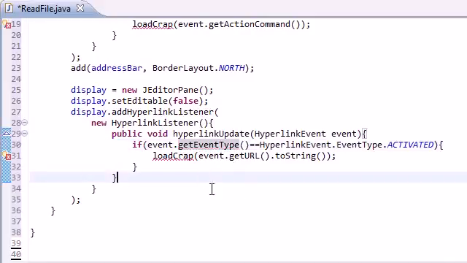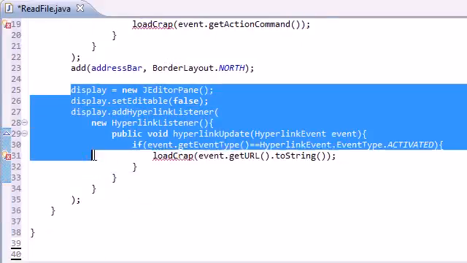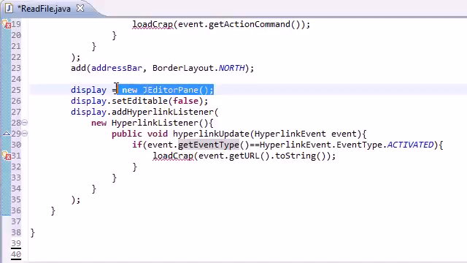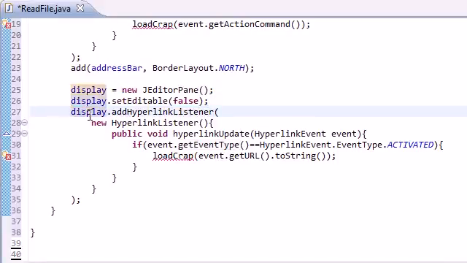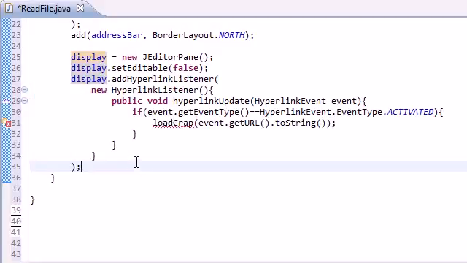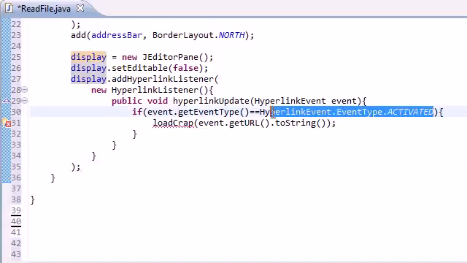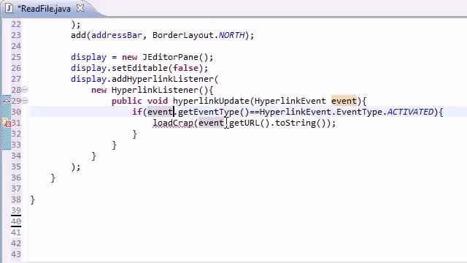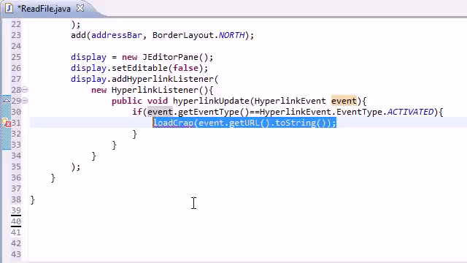So there we go. So basically, to summarize one last time, what we did in this tutorial, and I'll add everything to the screen in the next tutorial, is we worked on the main brains for the display. So the display was a JEditorPane. You couldn't edit it. So what we did was we put a listener that sits on top of every single link whenever it gets displayed, and it waits for you to click one of those links. Whenever you click one of those links, which is called activated, that's the event name, what it's going to do is grab the URL from that link, convert it to a string, and pass it into this loadCrap method. And that's the last method that we're going to program in the next video.